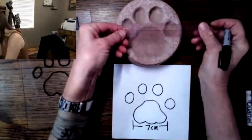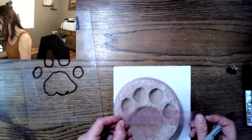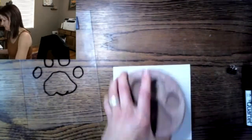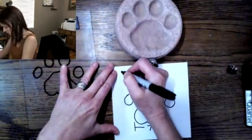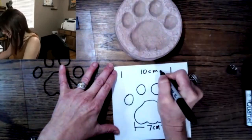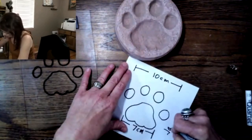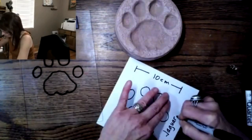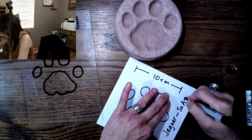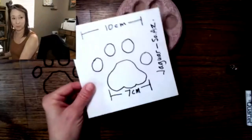And then I would do the same here. Again, I want to be directly above, so there's no parallax. And sometimes I have to do that. So I want to say a total of 10 centimeters here. And this is Jaguar, Southern Arizona. And then I can just paste this in my journal. See how quick that was?